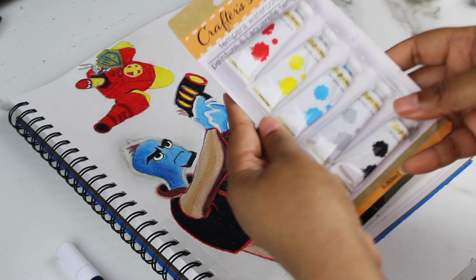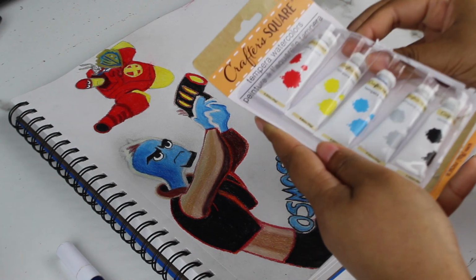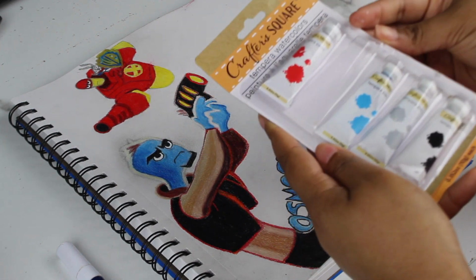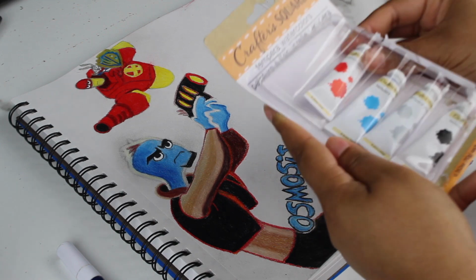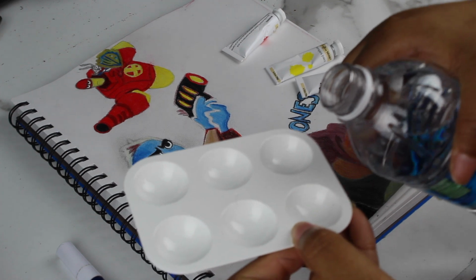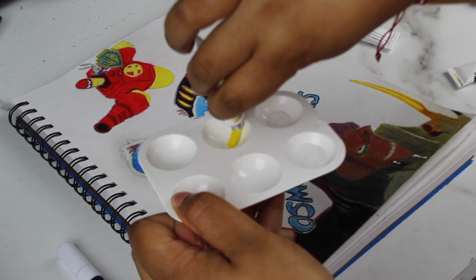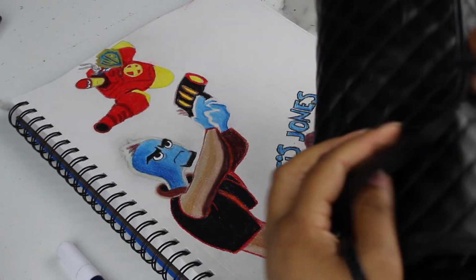To paint the background, I'm going to be using the Dollar Tree Crafter's Square tempera watercolor paints. There's basically the primary colors in this package: red, yellow, blue, white, and then the black, which white and black are great for mixing, making colors lighter, making colors darker, things like that. I'm going to pour a little bit of water into the paint palette, and then I'm also going to squeeze a little bit of this yellow paint for now.